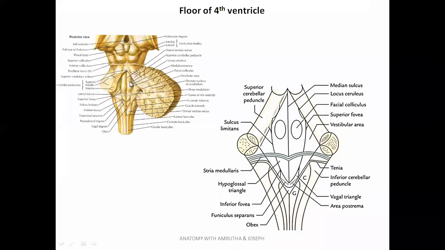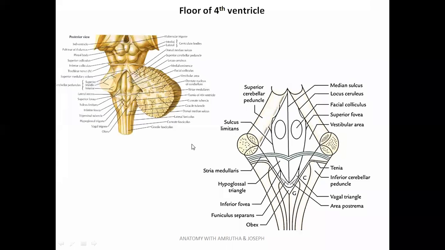Now, you might know many things already. First of all, let me talk about the medulla. When we talked about the posterior aspect of the spinal cord, we were talking about the posterior median septum, right? In the medulla, the dorsal, posterior aspect is also called the posterior median septum of the medulla oblongata. Whereas when you come to the floor of the fourth ventricle, this is called something else, the median sulcus, which passes at the center and divides the floor of the fourth ventricle into two equal halves. Remember, this is the posterior aspect.